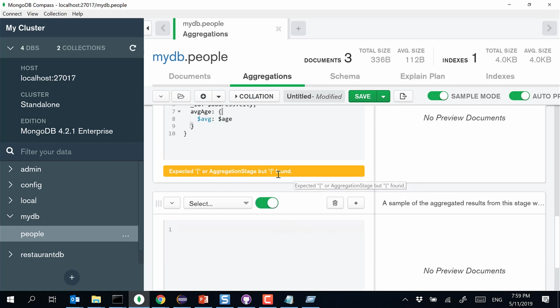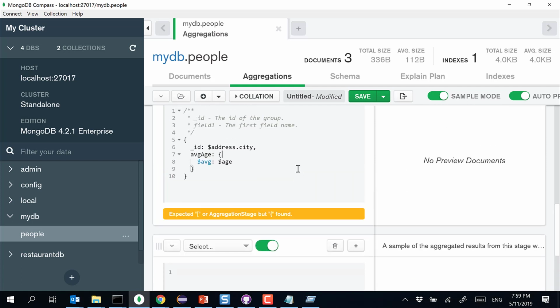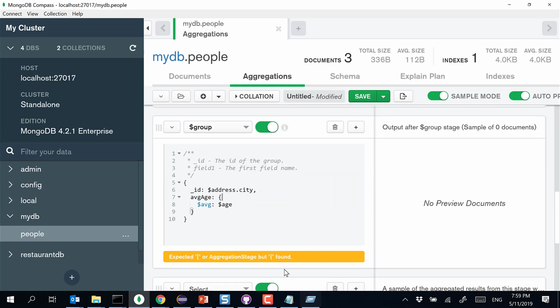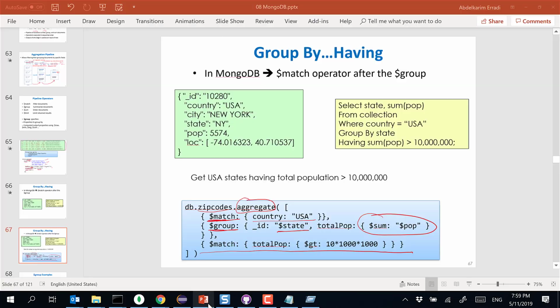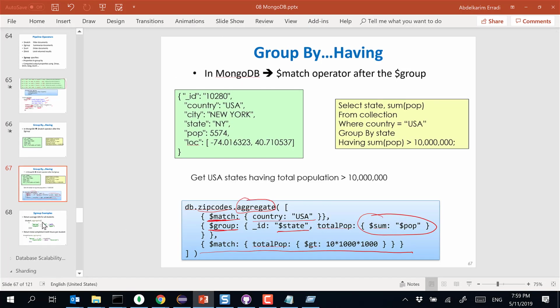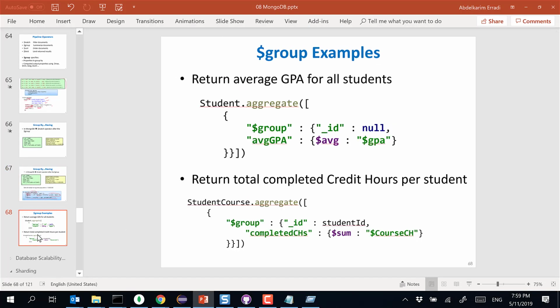I haven't been playing too much with this, but you can use the aggregation editor in this Compass tool to help you build such an aggregation, test one phase at a time, and then connect those phases.